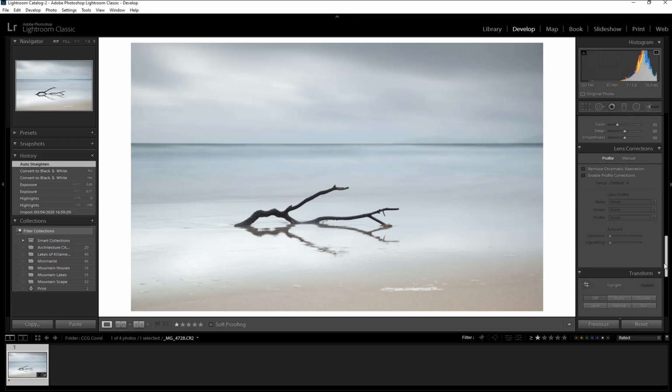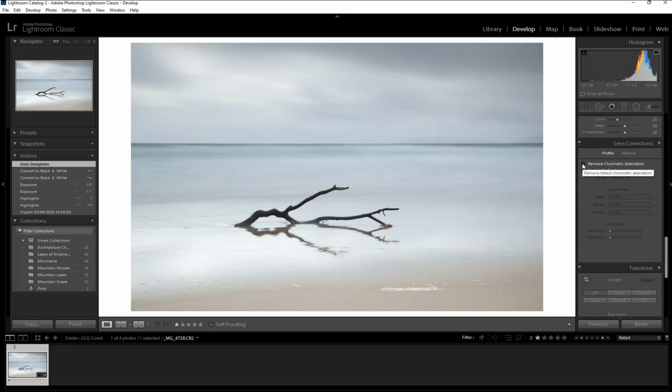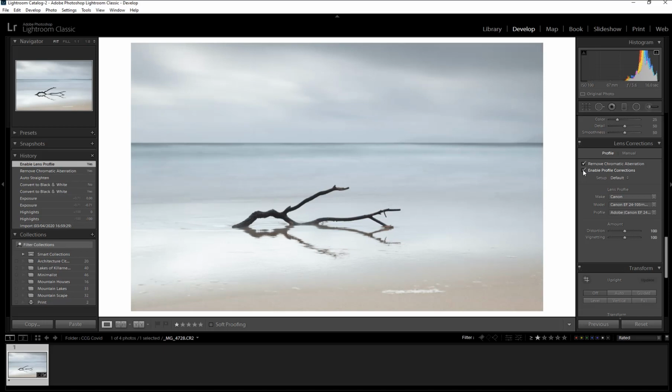So okay, the first thing I'm going to do here is come down to my lens correction, and I'm going to put on the remove chromatic aberration, and I'm going to check this box here for the profile correction. So just watch the screen very carefully here now, and you should see something happening. Okay, so that made just a slight difference to the screen. So it tells me here the profile was Adobe. So that's all fine.